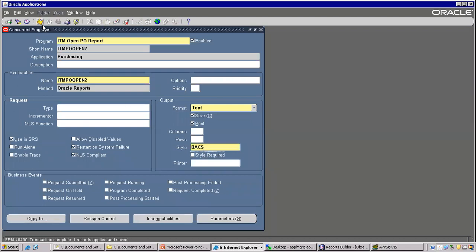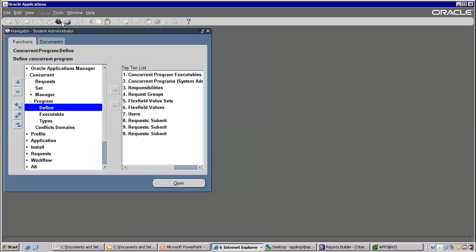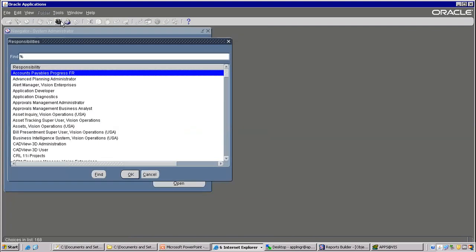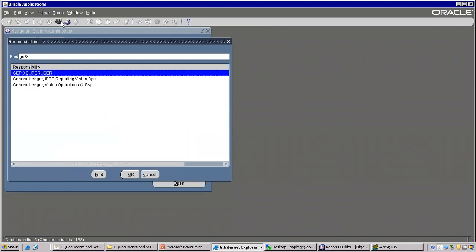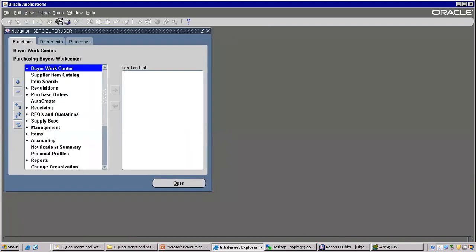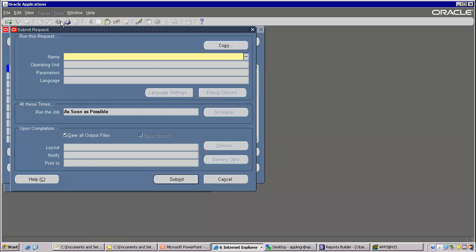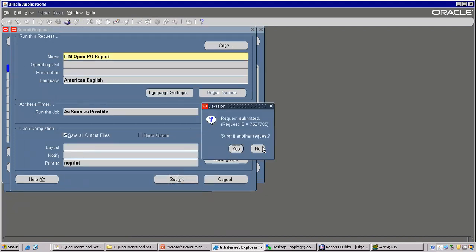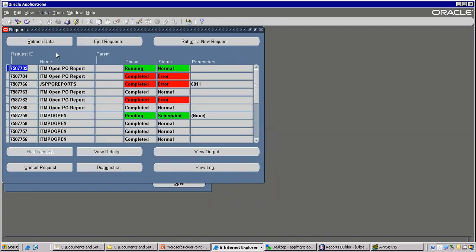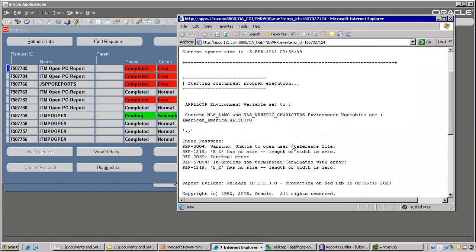Those are all the regular formats, B-SCS also. If you face size issues, you will have to change the width of the program. Still the same issue. Okay, B2.